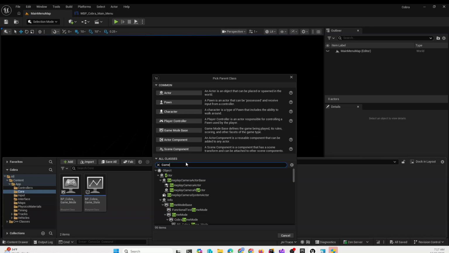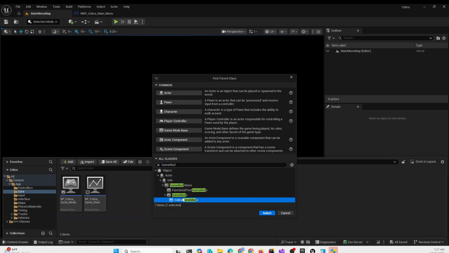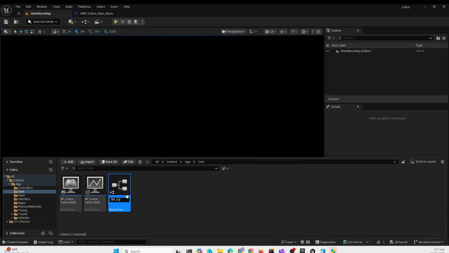I'll inherit from my Cobra game mode. Select that, and we'll call this E_Cobra_main_menu. Or I'll call it Game mode underscore main menu.